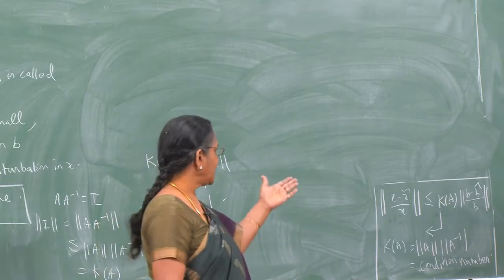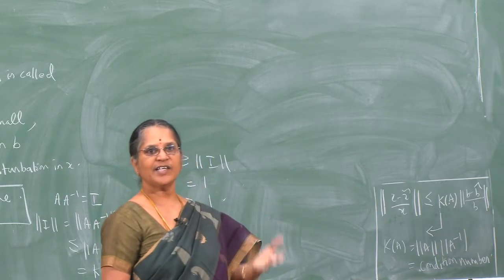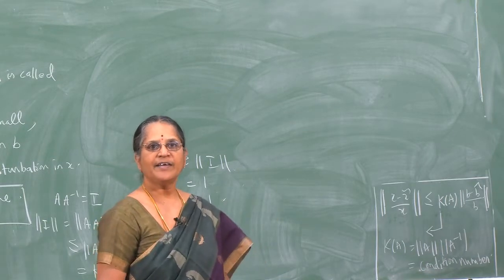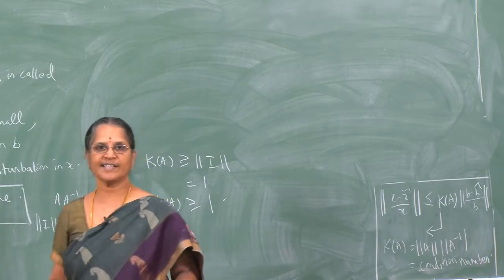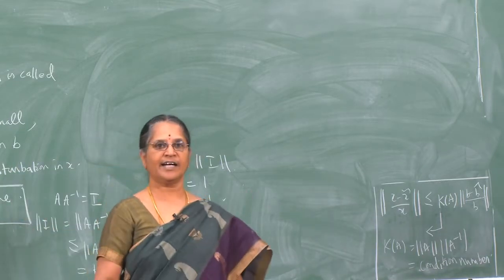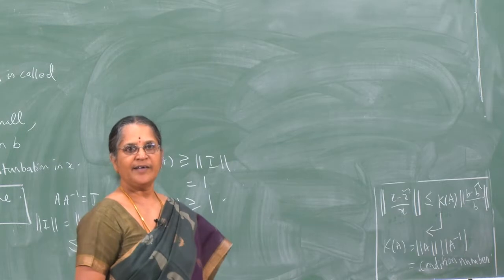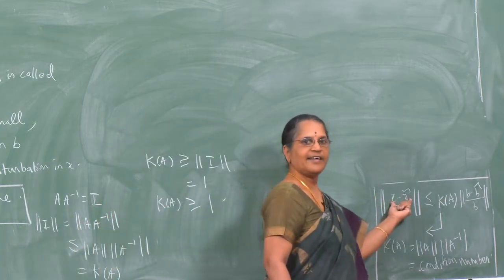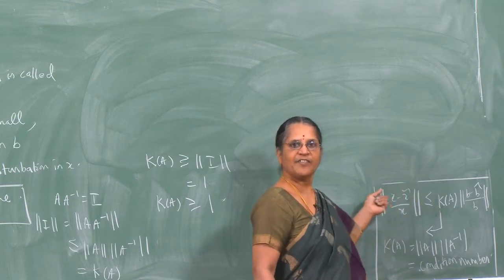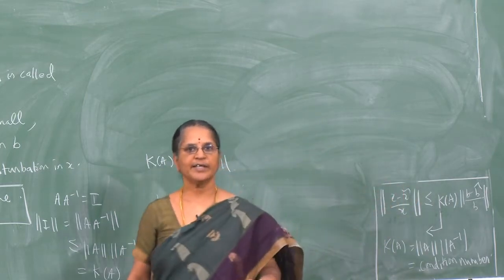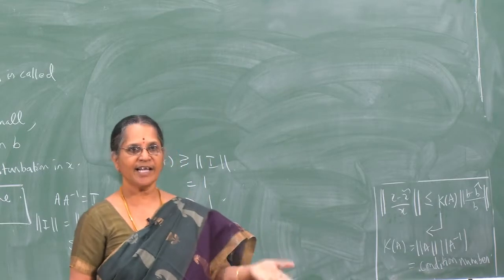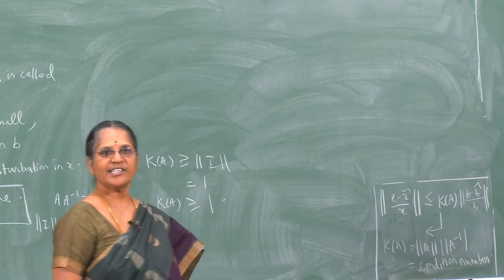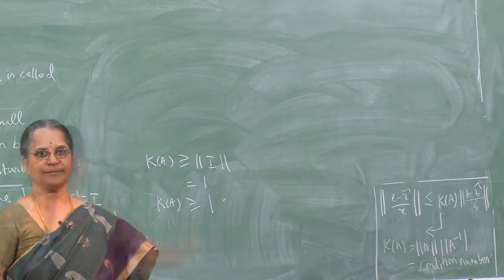On the other hand, if the condition number k of A is very large and very much deviated from the value 1, say something like 40,908 and so on, then your output will be very much deviated from the actual solution. So, your solution cannot be a reliable solution, and the system is an ill conditioned system in this case.